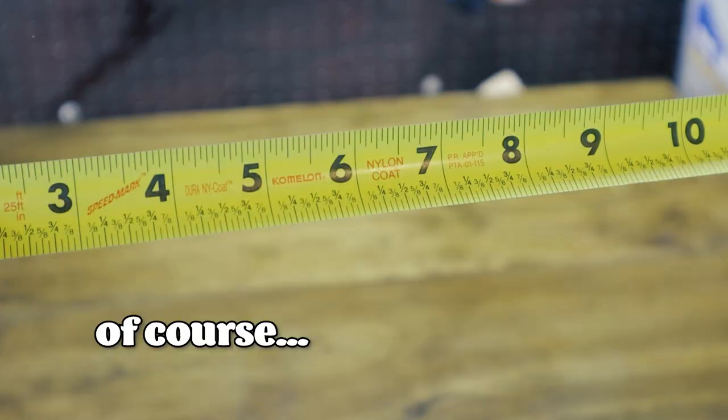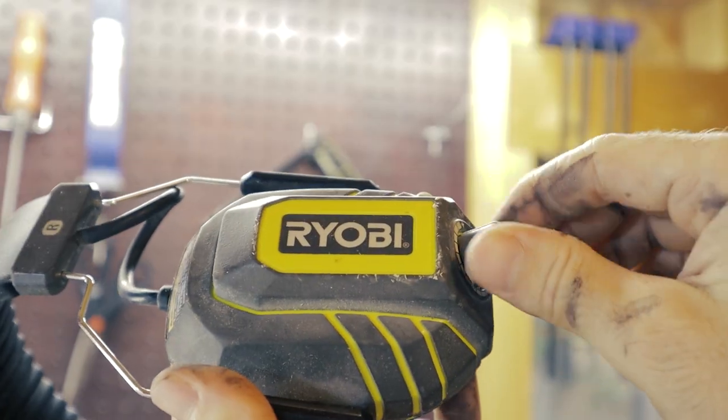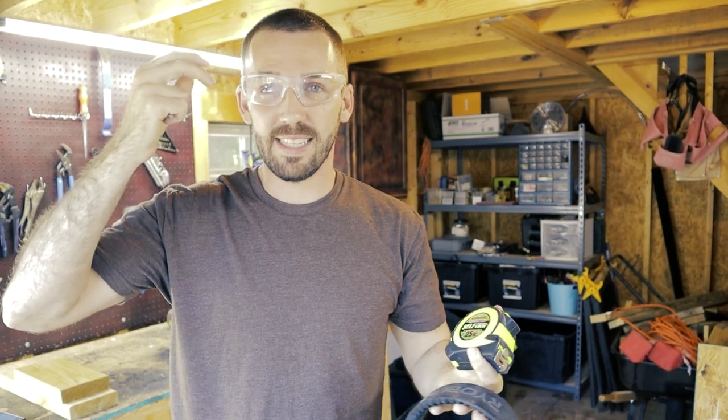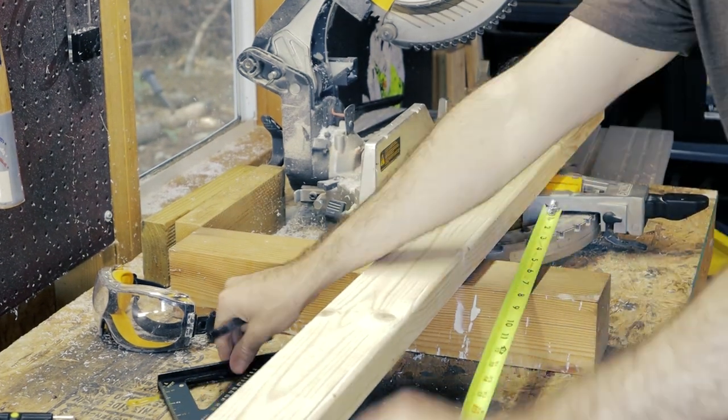To begin you're just going to need all your tools here: your measuring tape of course, your hearing protection. You're going to be making a lot of cuts so I'd recommend something like this. Some glasses and then of course a pencil, or in my case if you keep losing them, your nearest writing device, and of course a saw. All my legs are going to be made out of 2x4s so let's get to cutting.